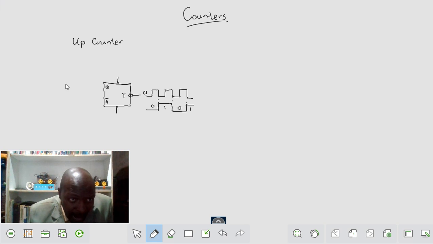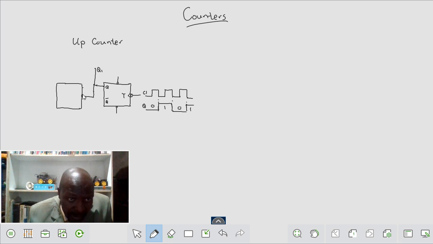Now let's suppose I were to feed the output of the first to another. This here would be our Q. Now I will have an output Q, which we'll now call Q1, and this Q1 is feeding the next, but it's feeding the clock.